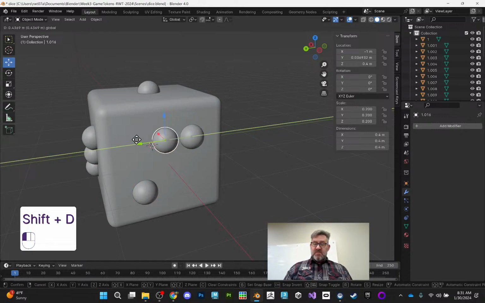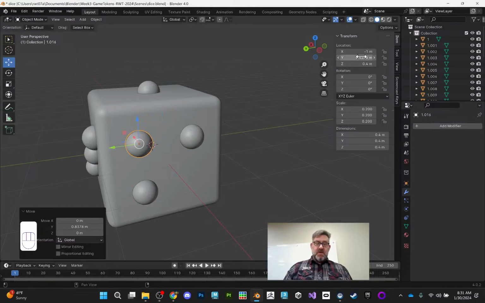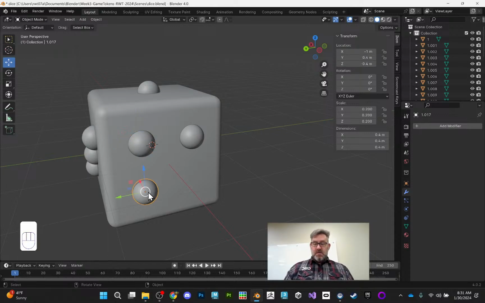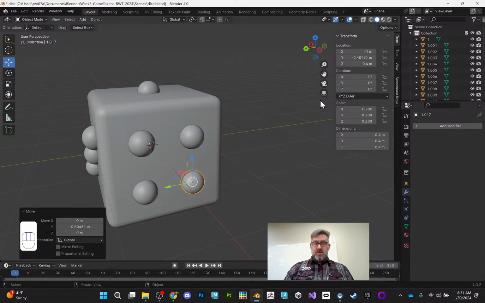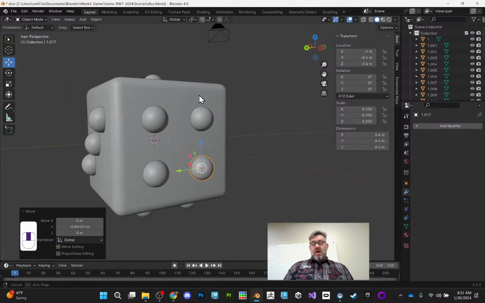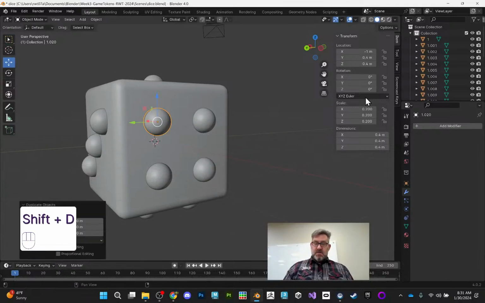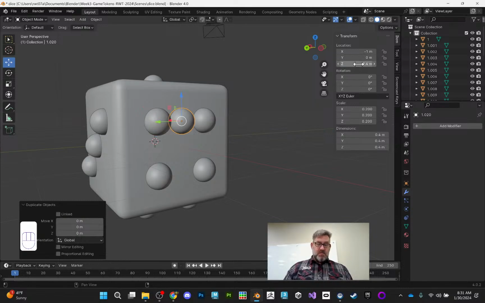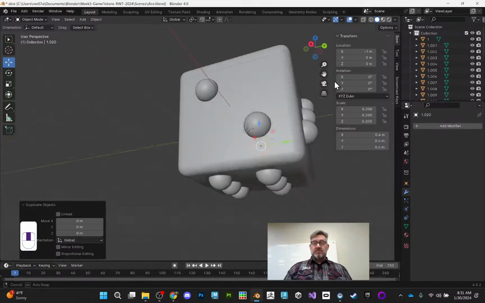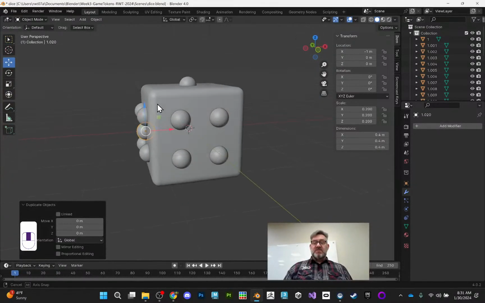Now just kind of move them over individually. And I need one more for the center, at 0 and 0. All right. Wow. We made a lot of spheres.